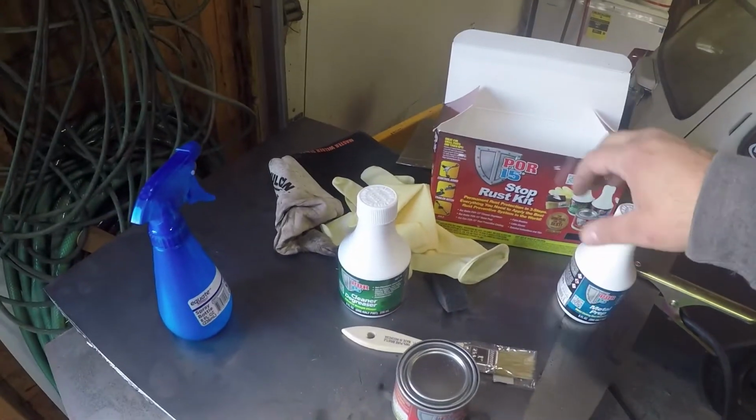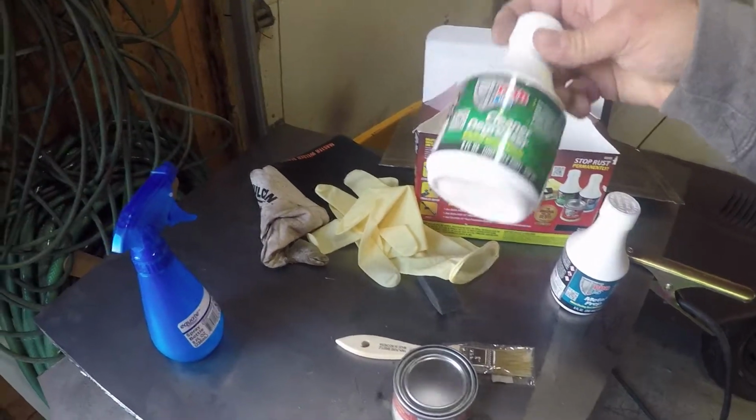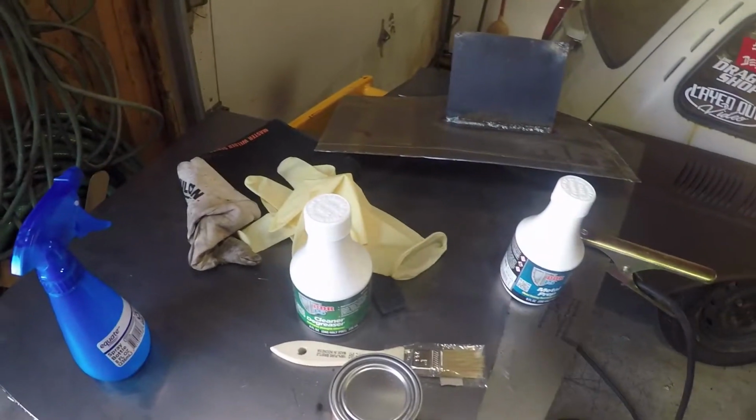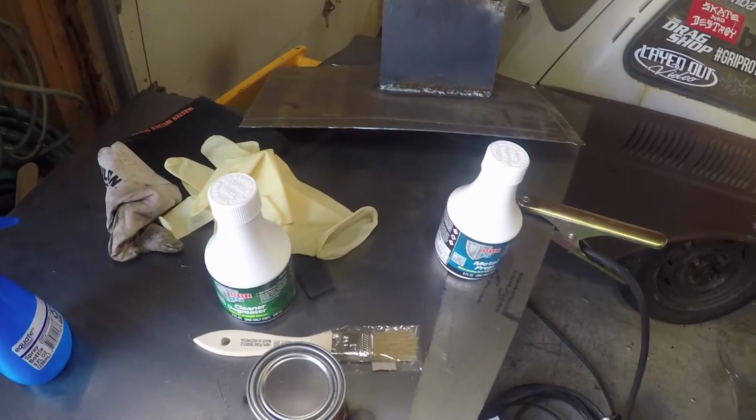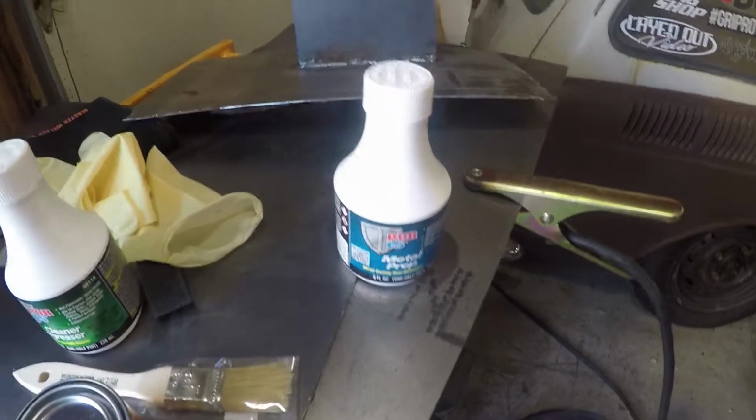So basically there's a couple different things. There's a cleaner degreaser, easy enough. You want to spray this on, keep it wet for 15 minutes. So basically we're just gonna keep spraying it and then we're gonna rinse it off with water and let it dry.